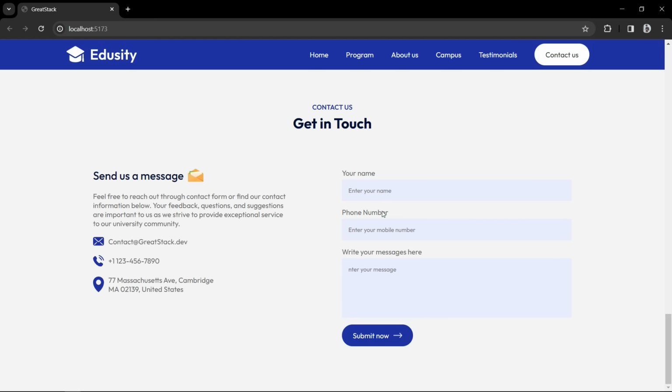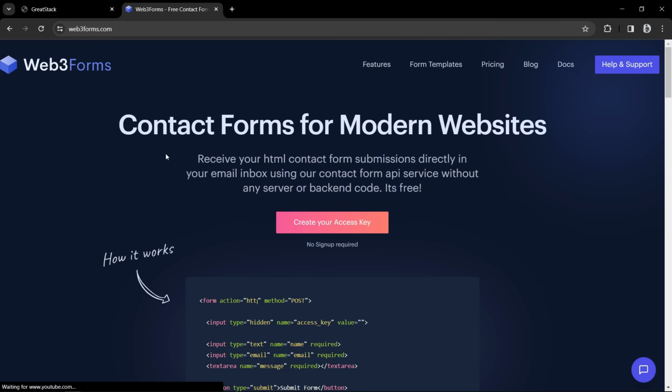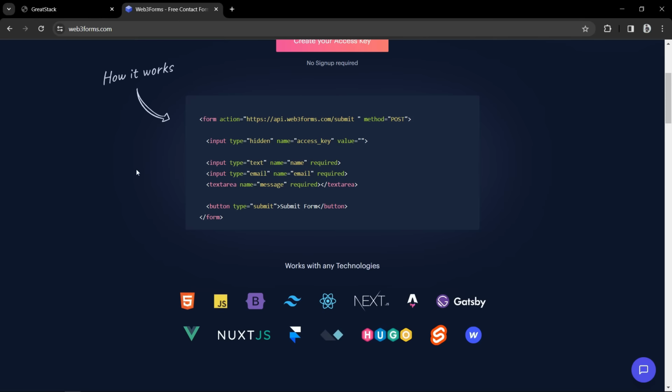Now we have to add the functionality so that when the user enters any data in this contact form and clicks on this submit button, the admin will receive the inquiry on their email ID. For that we will use Web3 Forms. So search for Web3 Forms on Google, open this website web3forms.com, and here you have to create one access key.